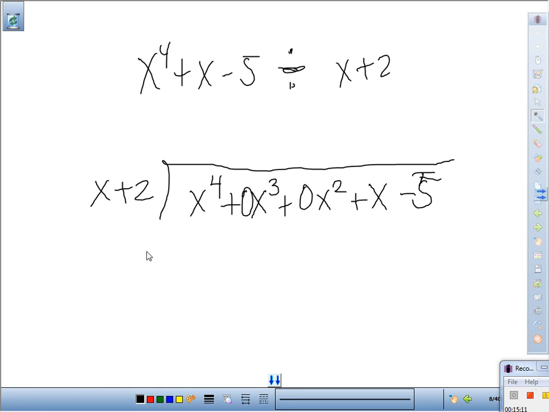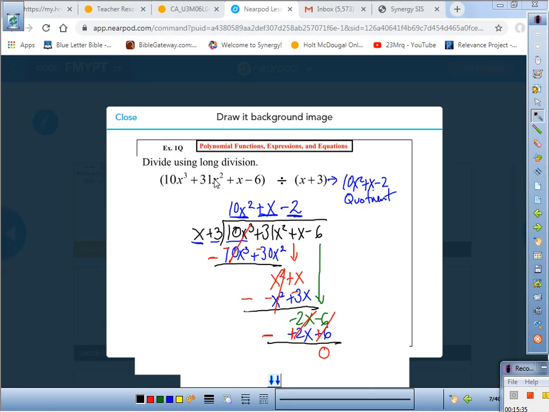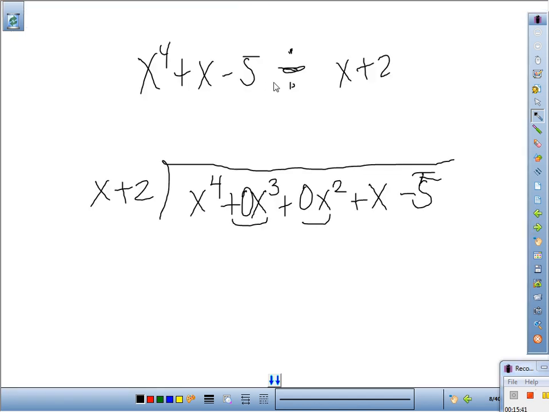What do you guys notice? We need these for the place value. Notice this one does not have the third power, the second power, the first power, you need to put those in place so that you don't miss the placement of your polynomial. Look at the previous ones. This one had 3, 2, 1, 0. This one did not. That's why you need to add those zeros in there. What's that? Yeah, standard form, yeah.